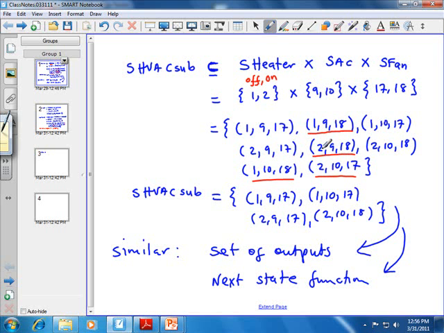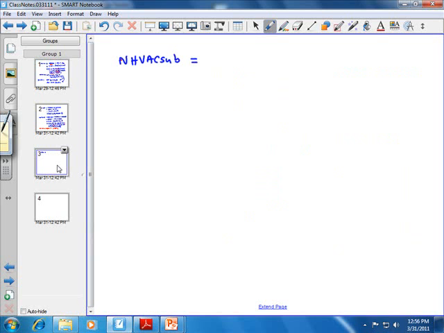But for the sake of illustration, I'll just go ahead and look at all the possibilities for this particular system, if I can. So this is going to be equal to, let me start with the following state, 1, 9, 17. The system can be in this state. And in this particular state, we have several possible inputs. Let's assume the input is 3 and 11. Then what should be the next state of the system? So this is assuming everything is off, right? Then we receive a 3 and 11.